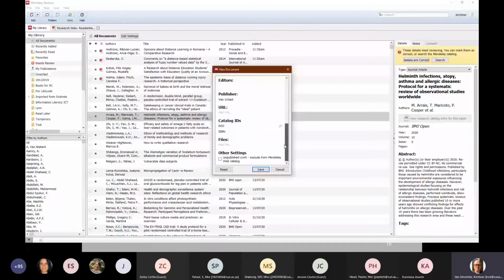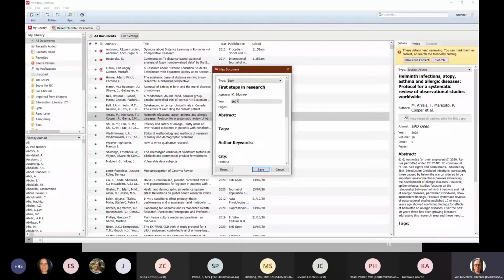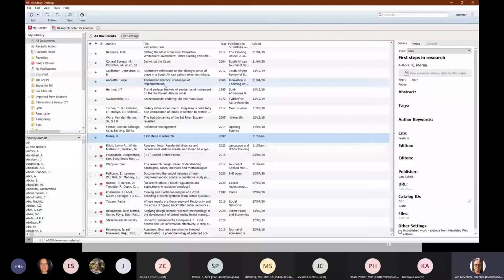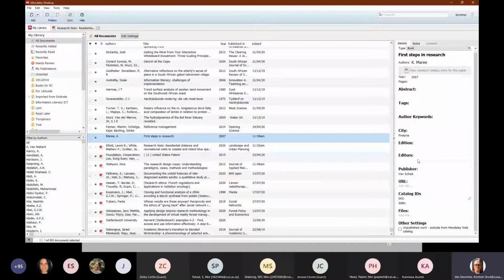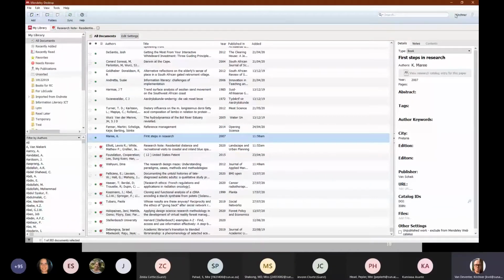You're going to see there's a bunch of fields, and depending on the type of reference that you have, you do not have to add all of it. So, for instance, this copy of this book that I'm referring to is the first edition. You don't have to put in first edition because when you create the bibliography, it's going to show first edition, and that is not necessary in a reference. It's only second edition and onwards that need to be indicated. But once saved, you'll see it appears here, and it's got the basic information available.